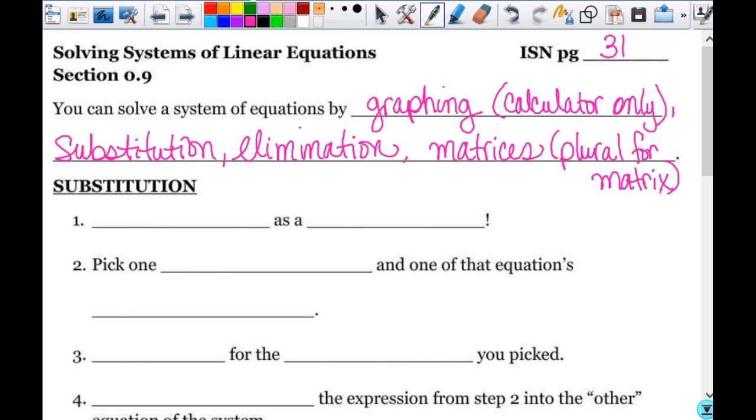It's just going to take you a lot longer because you have to keep going back through the process, whereas matrices is going to help you get through it a whole lot quicker. Okay, so let's talk about it. We're going to give you the step-by-step here on what to do.